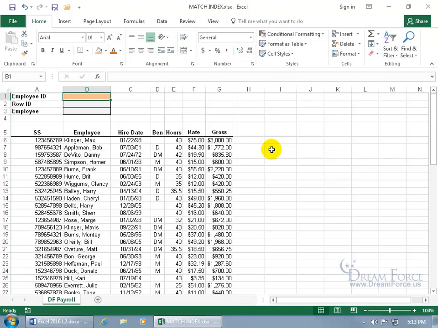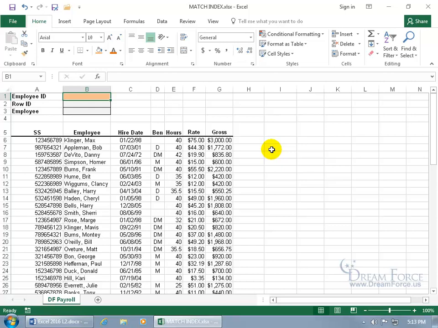The 2 functions we'll be covering are the match and index. First off, the match function. Now the definition of that is that it's going to return a numerical representation of a value's place in a single row or column, also known as a vector, the column range that is, and it's often used to return an item's row number for use in another lookup function like the index function, which we're going to be covering in just a minute.